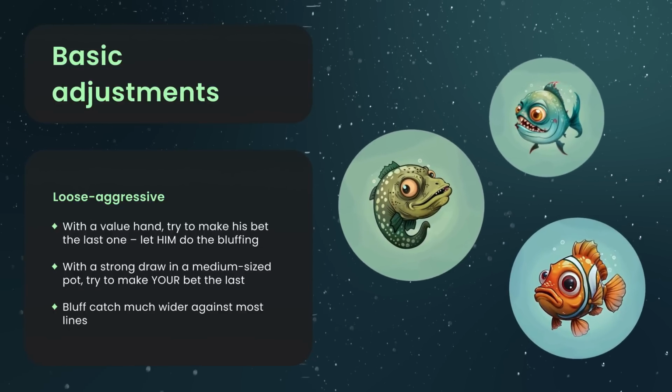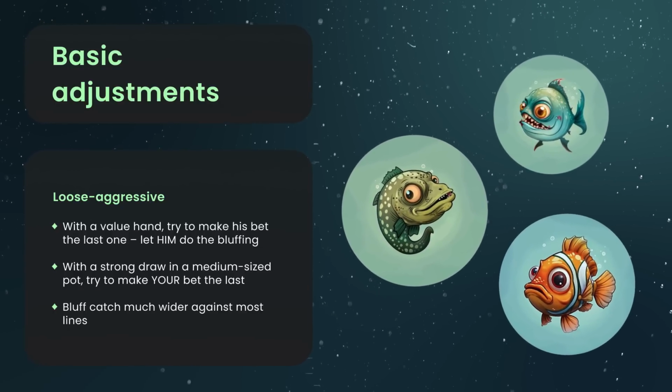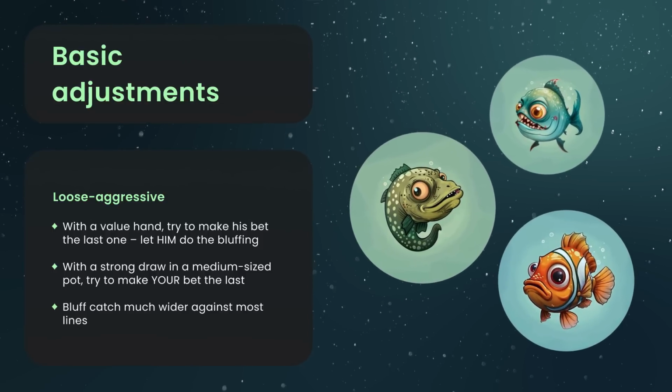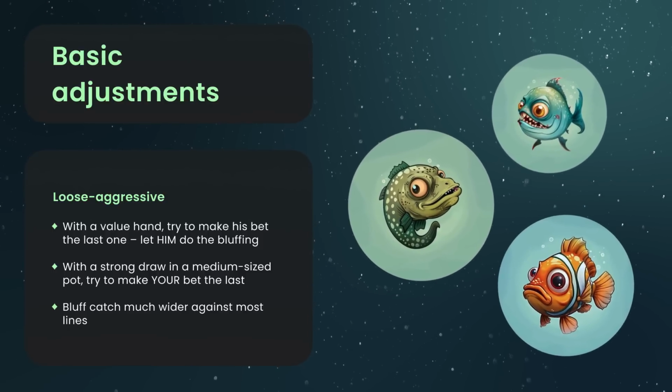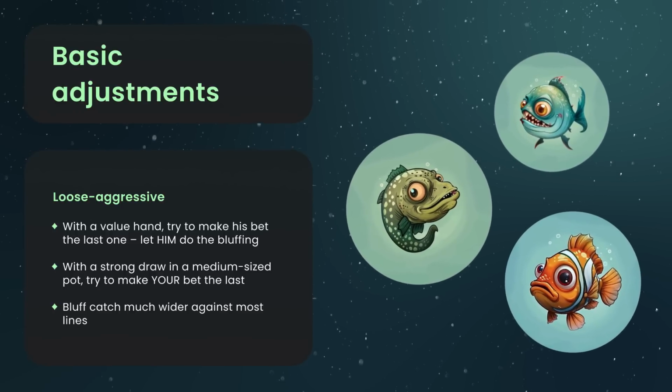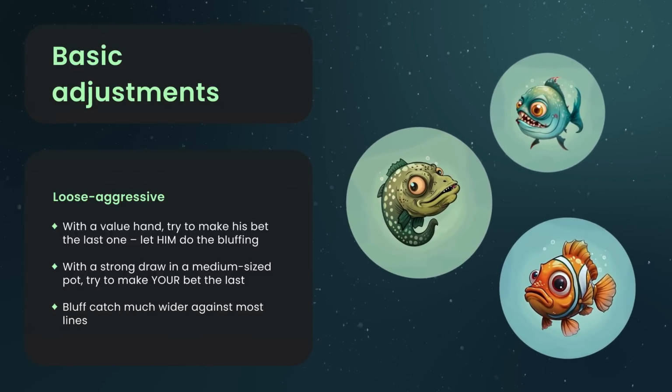Bluff catch much wider against most lines. The more often they bet against our checks, the more we want to check raise instead of betting ourselves. Or the more they probe, the more we want to check back our weaker hands in position and then bluff catch turns and rivers.